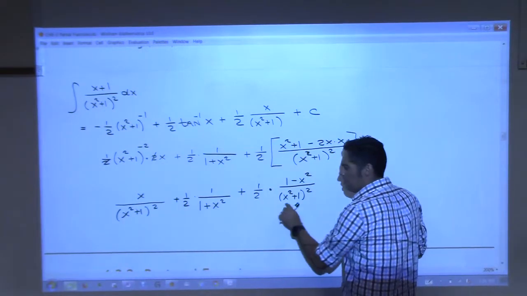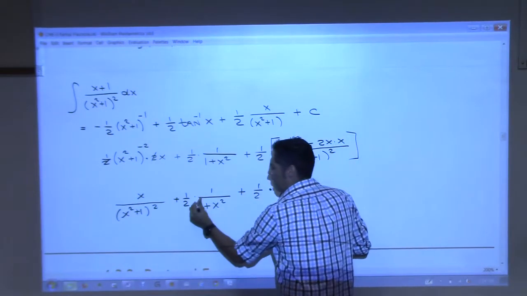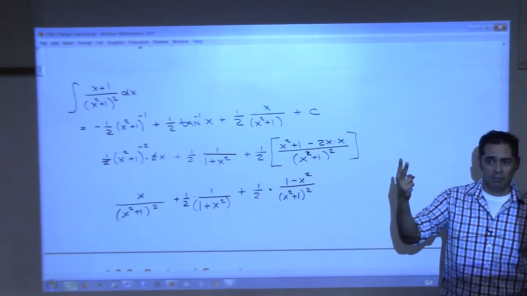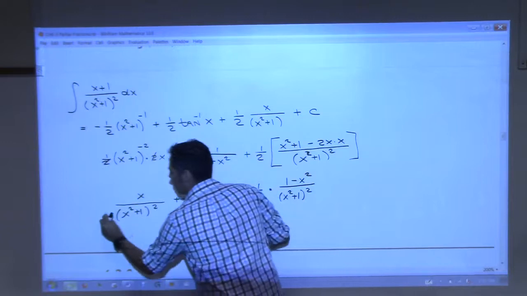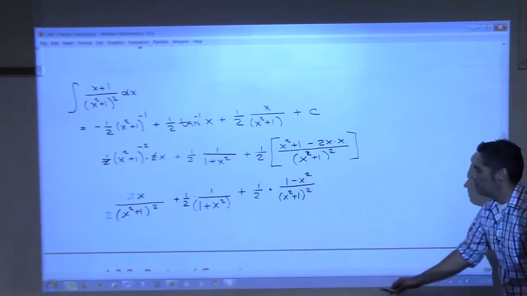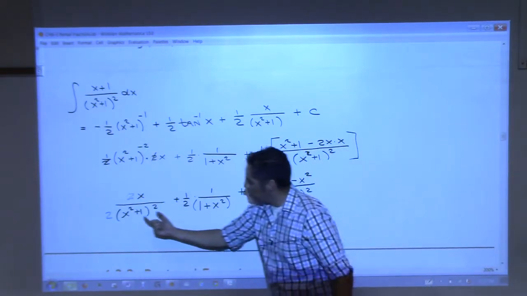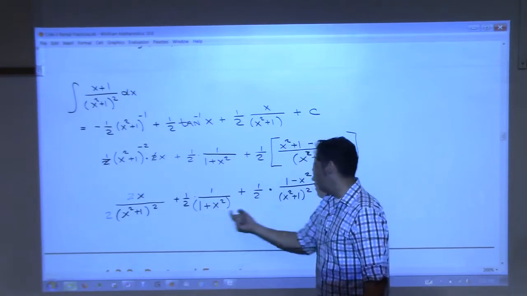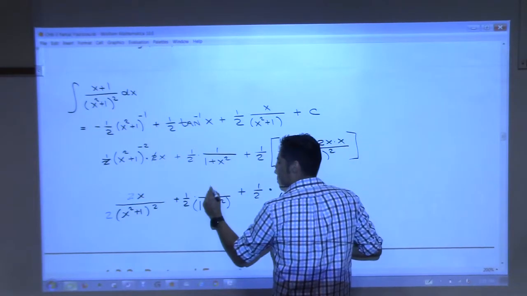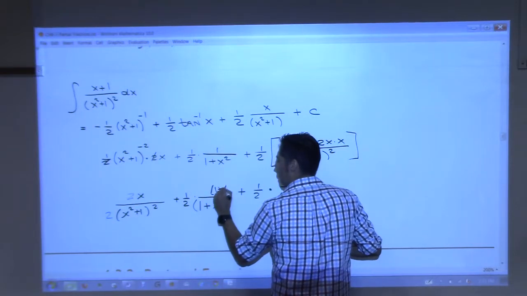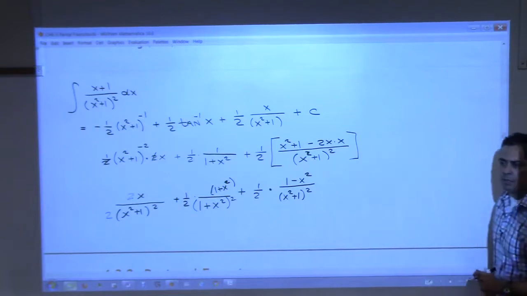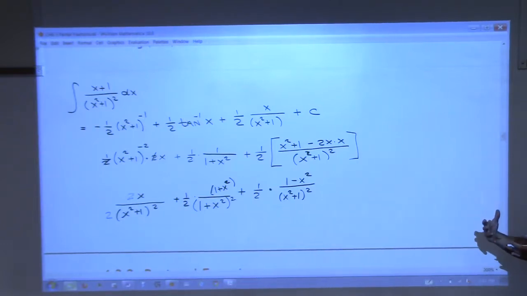Do you agree that this 2 is down here with this? Yeah. This 2 is down here with that? Yeah. And this doesn't have a 2. So my common denominator needs a 2, doesn't it? So I better put a 2 here. Even though I just canceled it, I'm putting it right back. This has x plus 1 squared. This one does not have it squared. So I'm going to need this one to be squared, so I'm going to have to introduce it on the top. Multiply 1 plus x squared on the top and the bottom. So now we have all the same denominators.